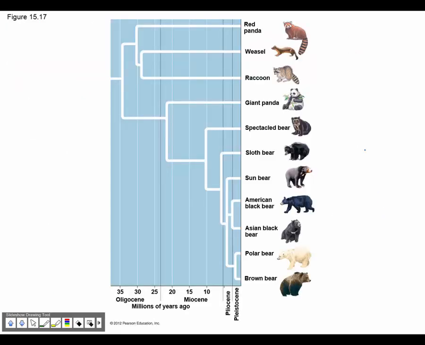And so they use that, and here they are making a phylogenetic tree showing relationships of polar bears, brown bears, right? Very different than the black bear and Asian black bear, then your sun bear, your sloth, spectacled bears, pandas, raccoons, weasels, and red pandas, right? So even though this guy has the name Panda and this guy has the name Panda, they're not closely related at all. This guy's more closely related to weasels and raccoons, and this guy's more closely related to these spectacled bears and sloth bears.